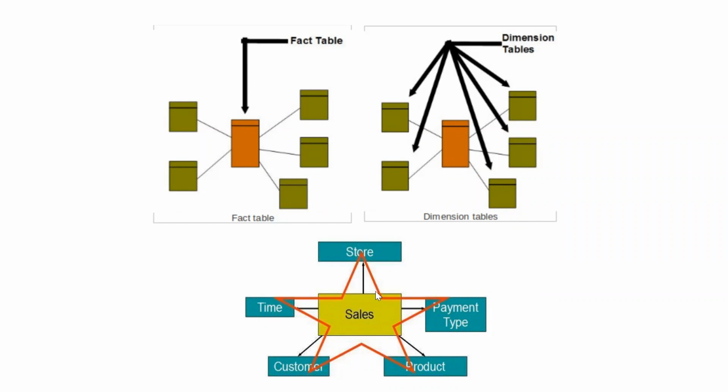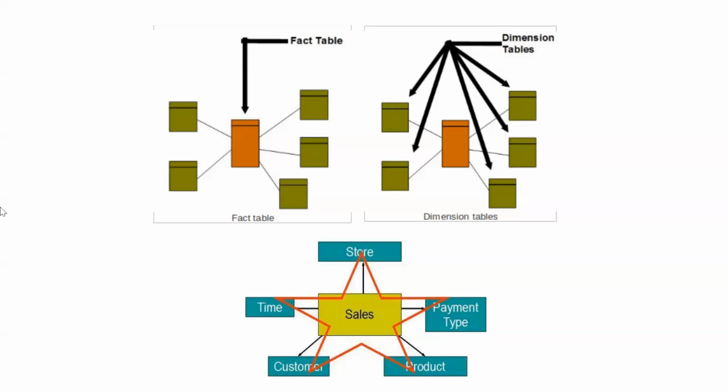The same relationship we can set up to join between the fact table and the dimension table. It looks like a star because all the dimensions are surrounding a single fact table, and it's a very simple approach for data modeling. Okay, so this is called a star schema setup.